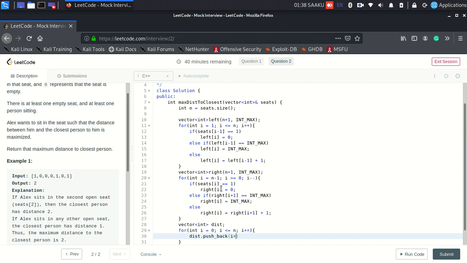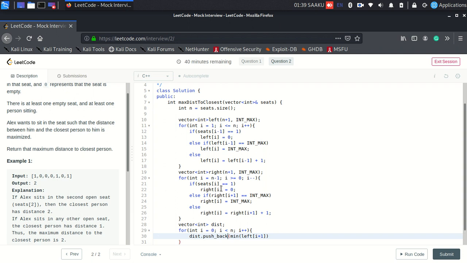So that's i plus 1. So basically left of i, I'll have the minimum distance. This is the minimum distance, correct? The minimum distance between the left of i plus 1, correct?